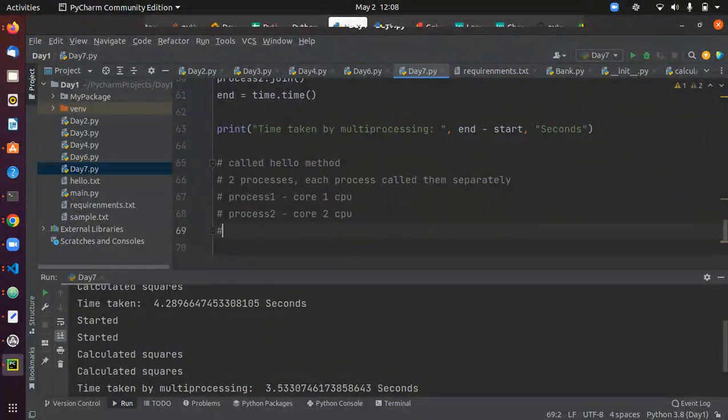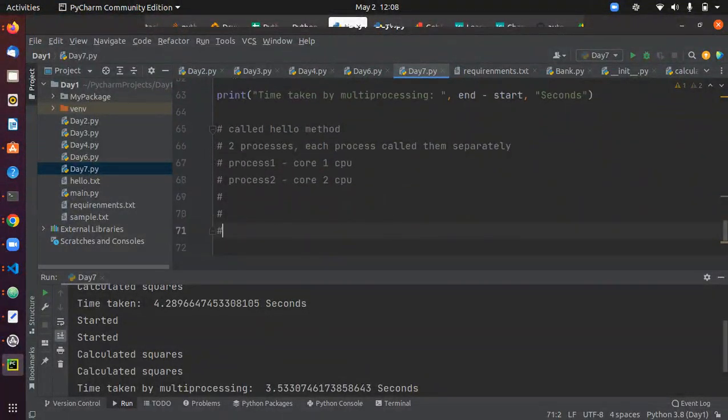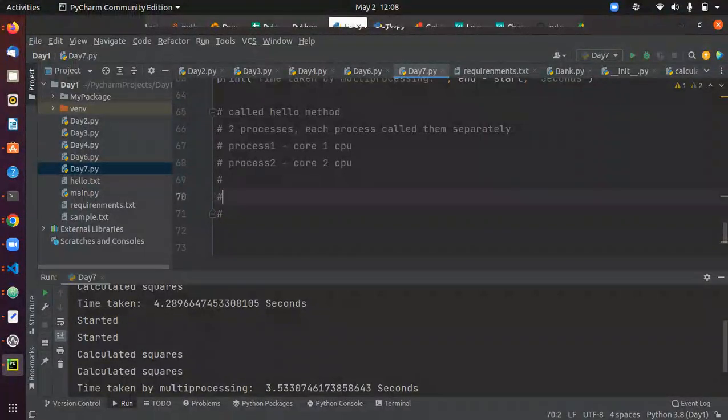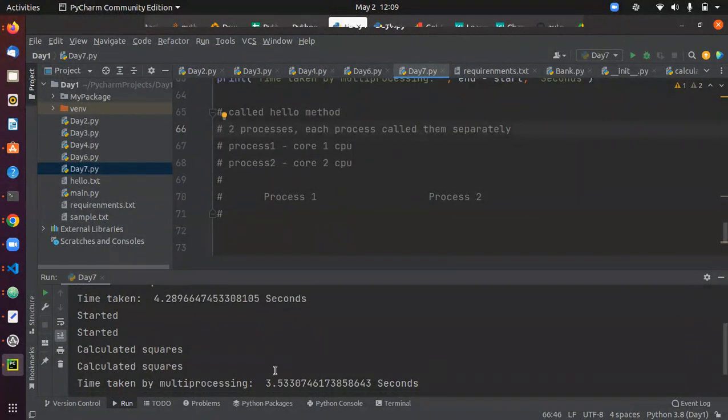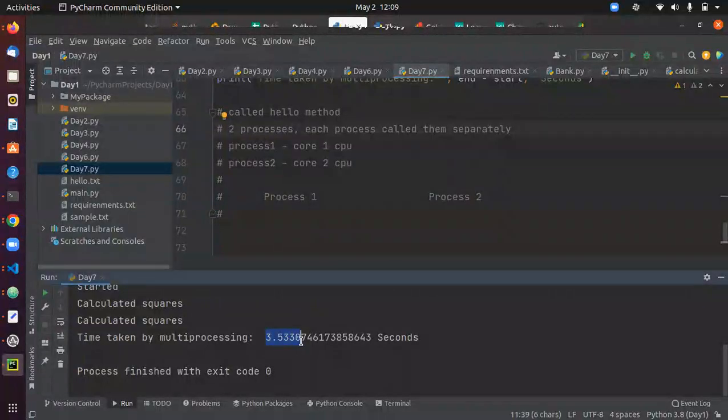What we can, let's say, draw it here. Process 1, process 2. These are running simultaneously. All right. Oh, so actually it took more time than it's supposed to.